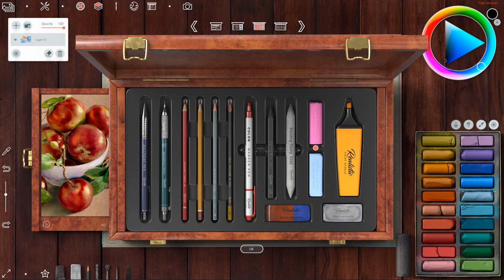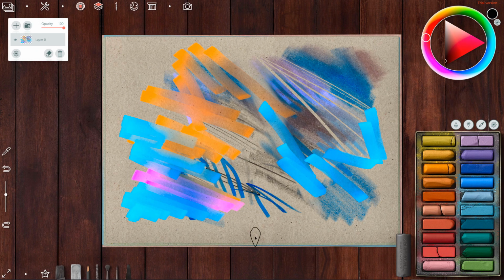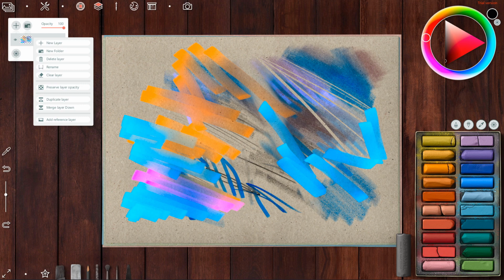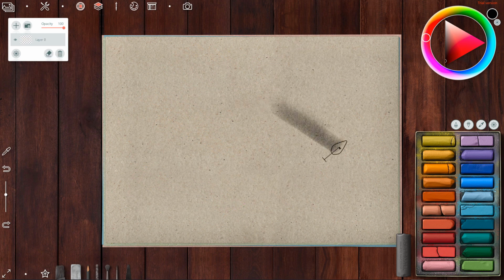This looks interesting because this looks like a box of pastels. I've got to clear this. Got to clear the screen for this one. That's quite nice.